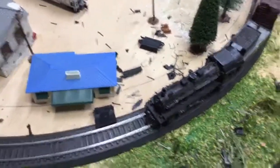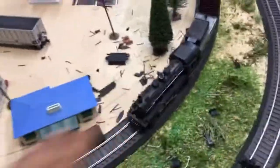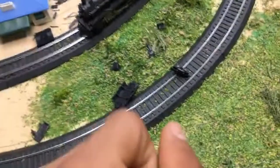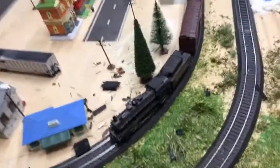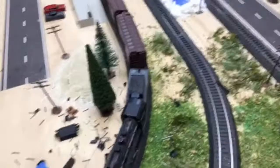Oh yeah, there was also one goof where I didn't put the house back right here, which kind of annoyed me. But I really did not feel like redoing that whole scene. Because I actually did this scene twice, and it already took a while to pick up everything the first time. So I did not want to do it a third time and possibly screw it up. So I was like, you know what, I don't even care. I'm just going to leave it like that.